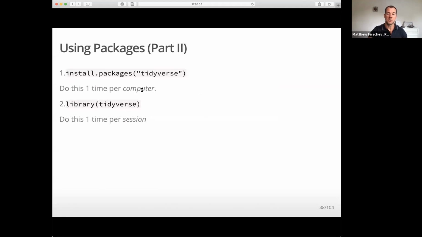So if we install the package, that's great. We do this one time per computer. But importantly, if we want to use the functions within the tidyverse package or packages, we have to call this one time per session. So if you're doing some data science and then you close your session and you go to sleep, come back the next day, and you decide that you want to do the same sort of data science, you need to reload your libraries. And you do this by calling a simple command called library, and you load this. So this is one time per session.